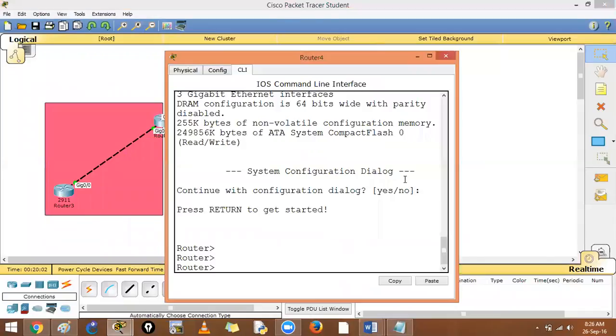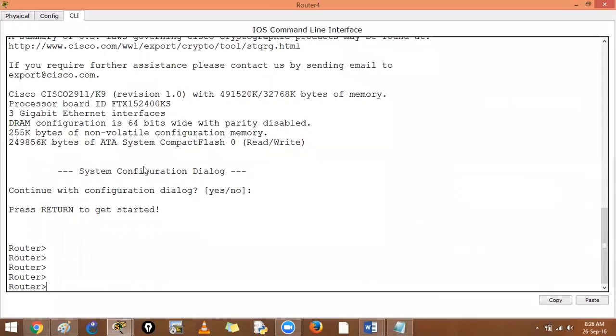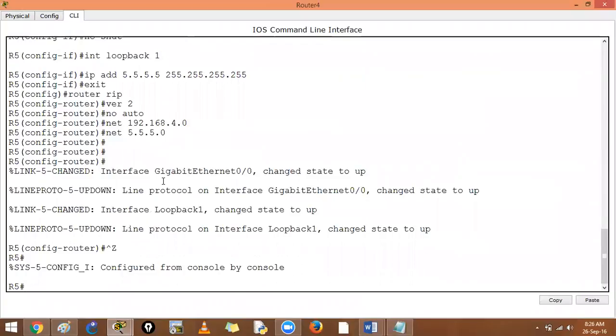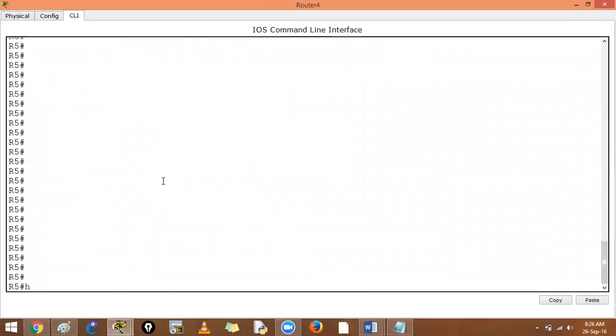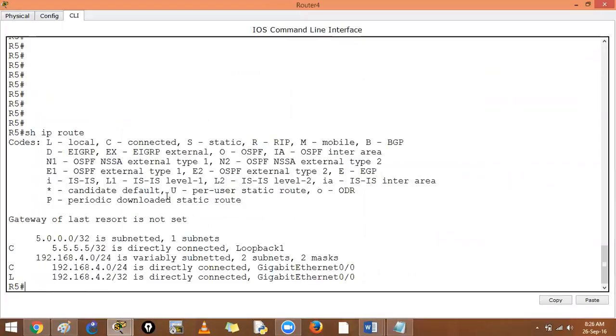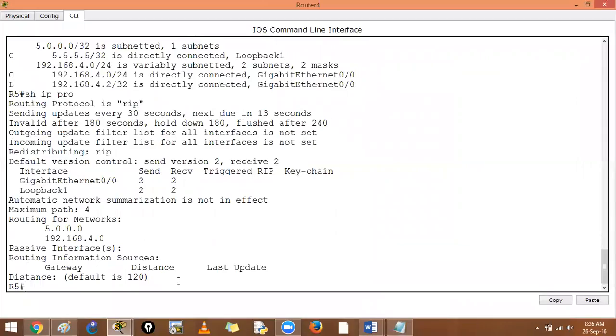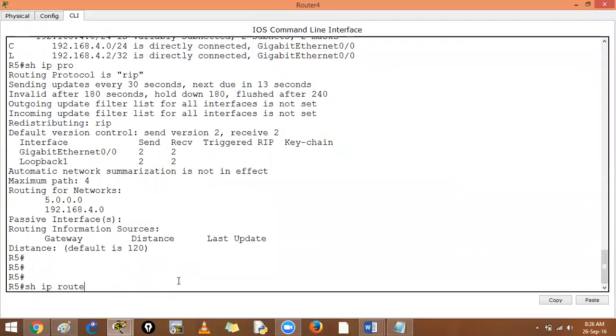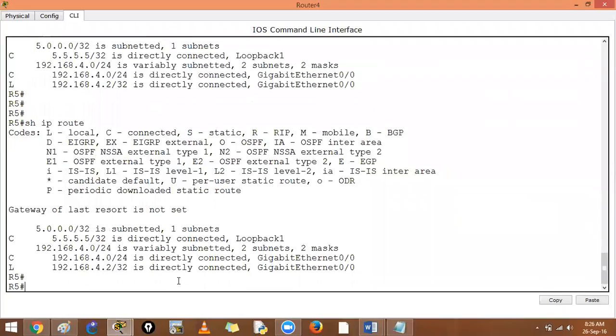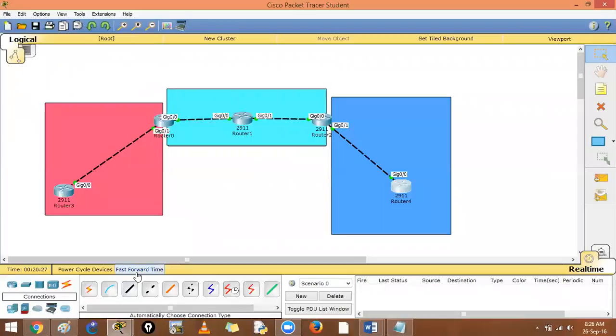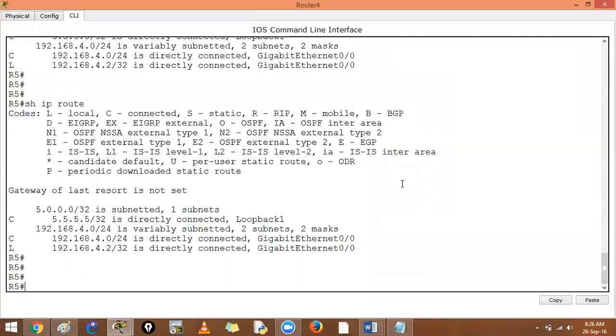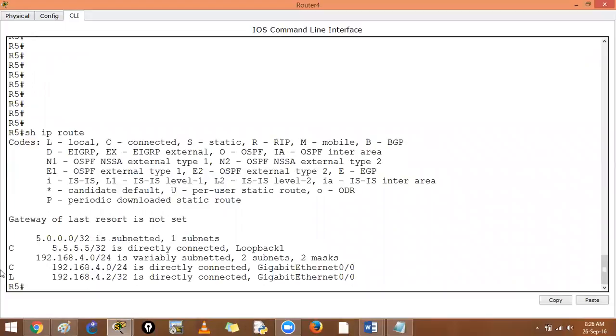Let us do the basic configuration of RIP on router 5. Let's go on here and say router 5, please take the configuration and show IP route. Show IP protocol, it is running. It will take around 30 seconds. As of now, it is directly connected, no problem.